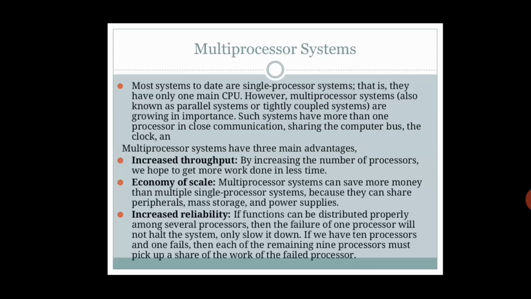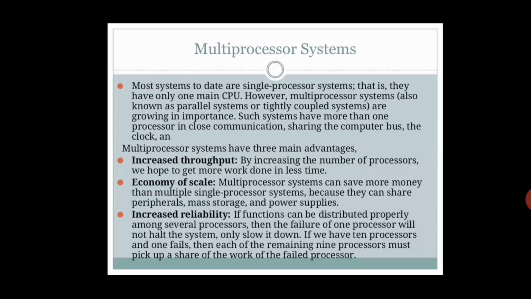nowadays these multiprocessor concepts are coming into the picture, isn't it? Octa core, quad core, all those concepts. Even though your processor chip is single, they are going to separate that, or they are going to enhance the processing time. If there are multiprocessors, then obviously the performance of that system will be increased. That is the meaning. Okay, so multiprocessor systems have three main advantages.